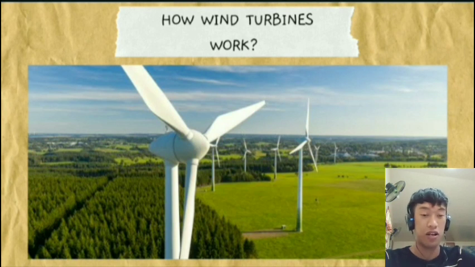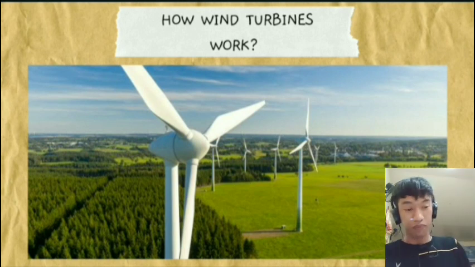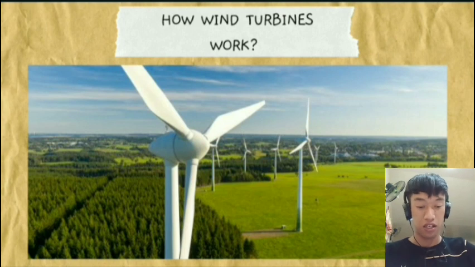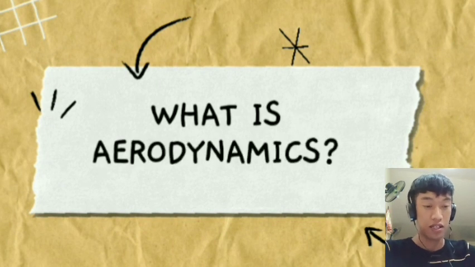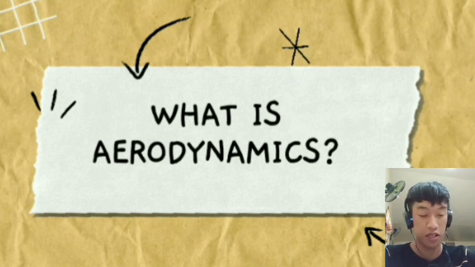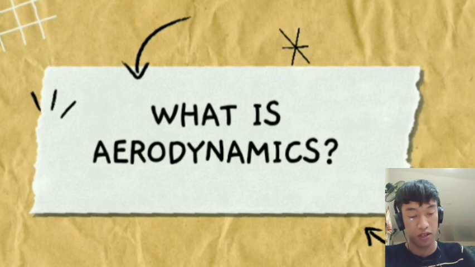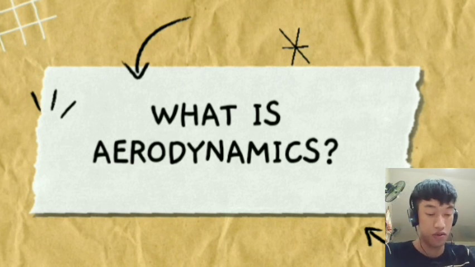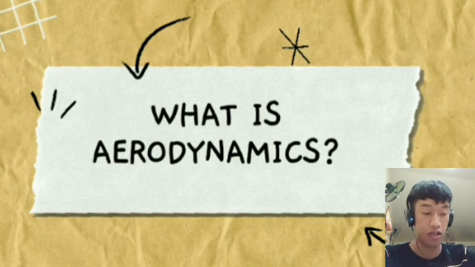Kilala yung Ilocos Norte para sa mga windmills, mga malalaking windmills. So, dito, pag-usapan natin the aerodynamics behind the windmill. So, what is aerodynamics? Kung babalikan natin kung ano nga ba ibig sabihin ng aerodynamics, sabi dito, the study of the properties of moving air and interaction between the air and solid bodies moving through it. So, ibig sabihin, kapag sinabing aero, means air. Pag sinabing dynamics, ito yung mga bagay na kumikilos. O sabihin natin na nagagawang gumalaw sa pamamagitan ng hangin.